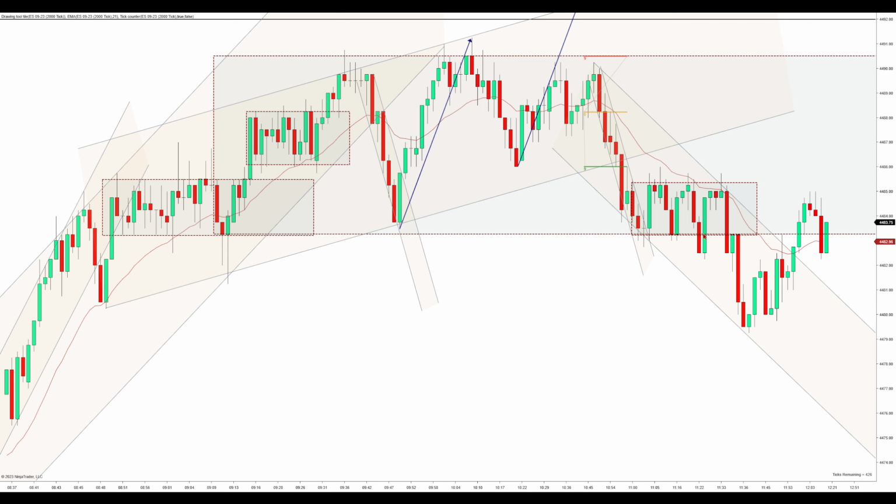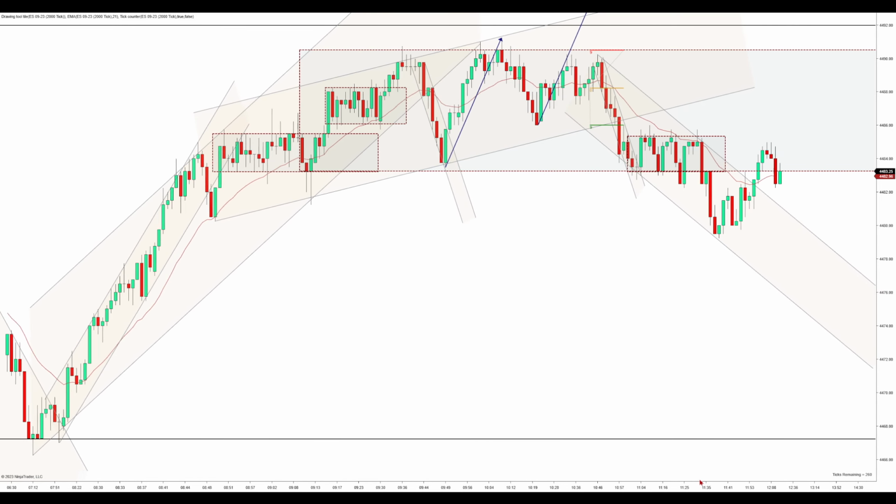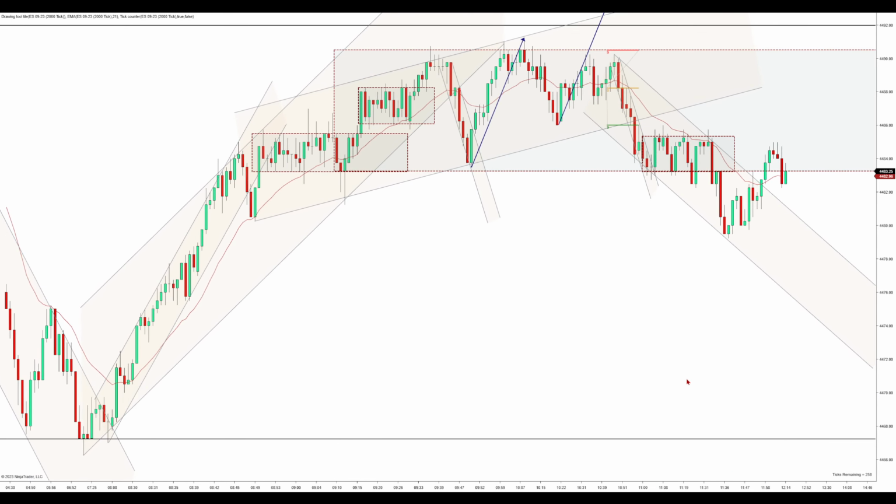Then anyway, so we push up a little bit, it fails, we push out of this range, and then we start to fade right here. Now what we could get is a fade back higher, and then 2 attempts and then a 2-legged retest of these lows. Because if you got that, then that would be a failed second entry, which would also go perfectly with this downtrend break, because then you'd have this downtrend break and then 2 attempts at a new low before entering long. So you can get confluence with this downtrend here for a better entry.